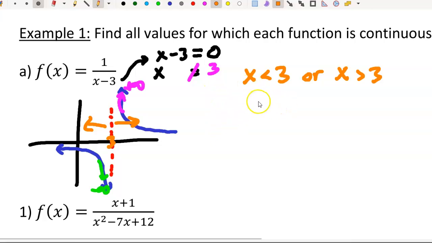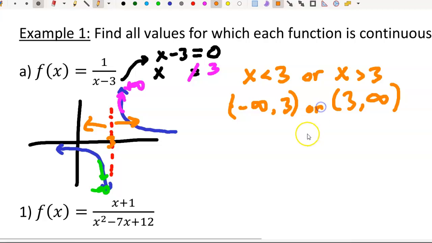So, there's a couple ways of doing this. I don't know if you guys remember set notation. There's another way of writing this called set notation. They kind of bring it back where you can write everything as a coordinate, right? Which just means that if I want to say everything less than 3, that means everything from negative infinity to 3, and everything from 3 to positive infinity.